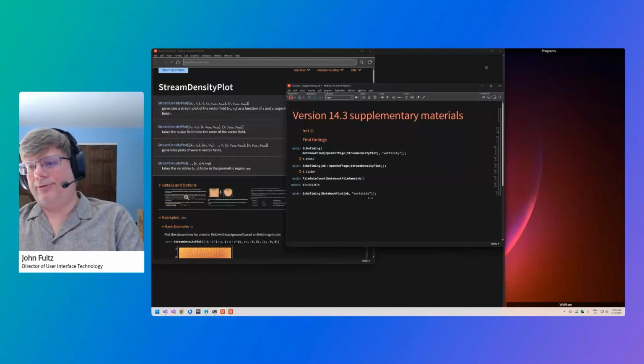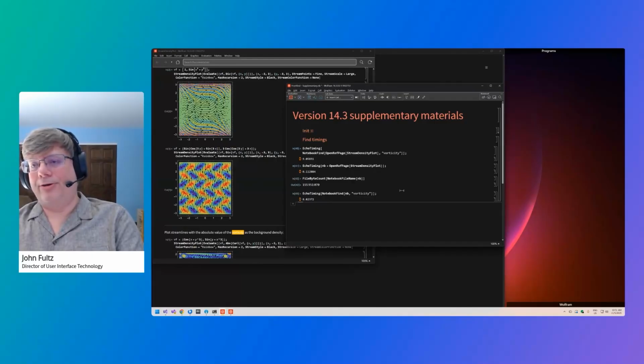And why did it take so long? Because, in fact, the opening did not do as much work as you think it did. In order to get that fast time, it basically didn't read most of the file. It put off reading it until later. But then there's no getting around it when it's time to do a find. So now I'm stuck here waiting because it's populating the rest of the file, because it has to in order to know whether or not the word vorticity is in a given spot in the file.